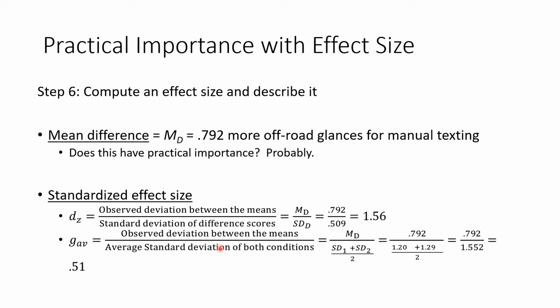Another way to do it that is less common, but probably is a little more accurate, a little less inflated, is taking the mean difference and dividing that by the average of the standard deviation of both conditions. In that case, this would come out to be a 0.5, which is about a medium effect. Now, this is a less commonly used one, but again, I think it's probably a more appropriate one. Unfortunately, a lot of the computer programs, including JASP and Jamovi, will compute this type of d, the d sub z, automatically, but they will not compute this one automatically. So if you want this one, you will have to do it by hand. But again, luckily, it's not hard to do.